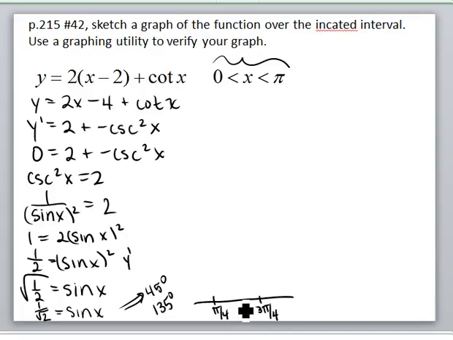We need to test the interval. The only interval I'm going to try is right here, pi over 2, because this is a polynomial. I know they'll just change signs after that. I'm going to actually take that right up here and plug it in. So I actually want to think about this as being 1 over the sine of x squared. And I'm going to put in pi over 2 like I said.